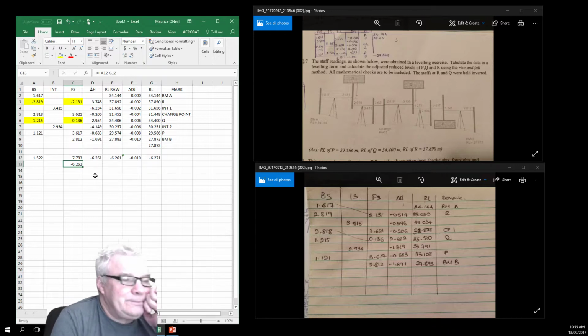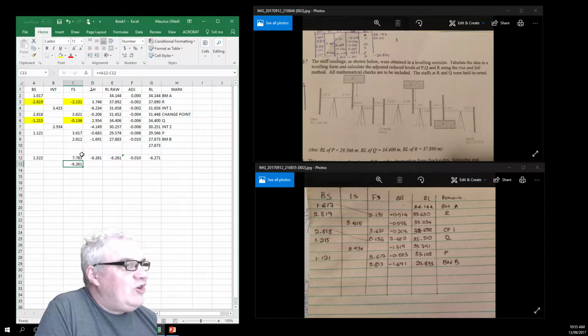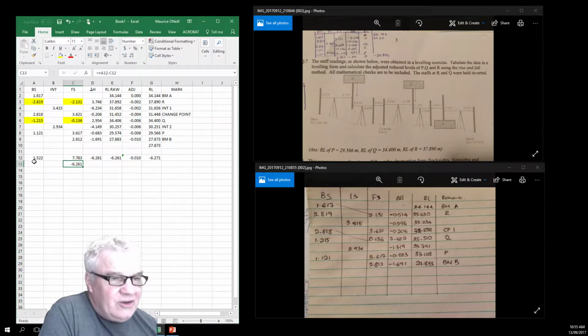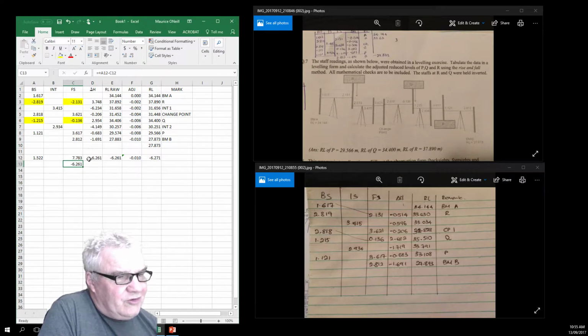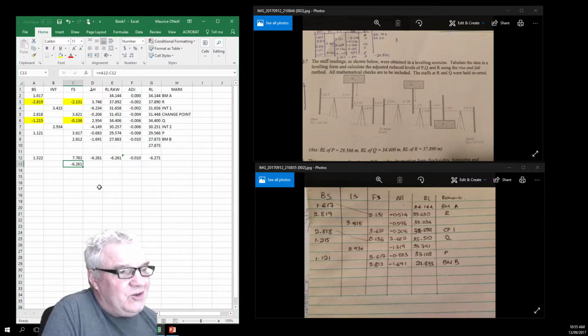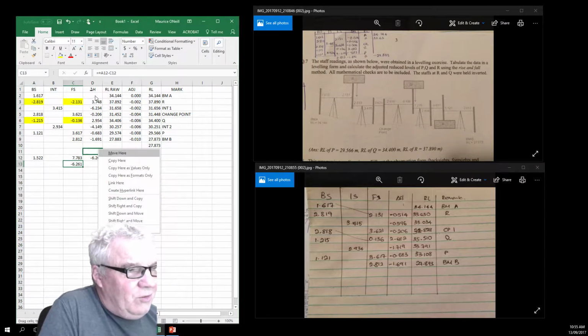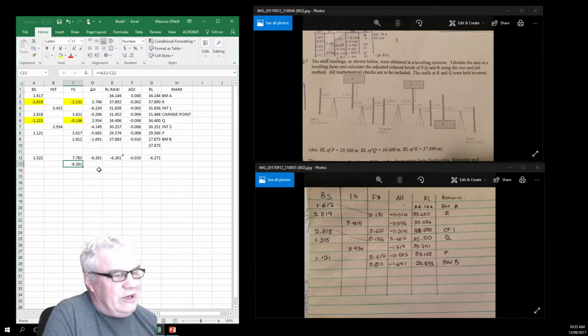Now, obviously the readings, you can't change the readings. They are what they are. They're what you're given. But in the rises and falls, if these two things aren't equal, you have made a mistake in your arithmetic. So straight away, if you're in a test situation, add up your back sights and foresights, add up your rises and falls, make sure they're equal.